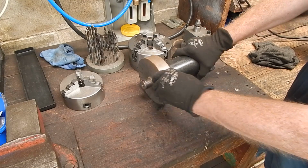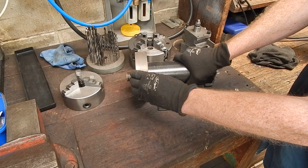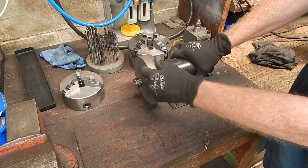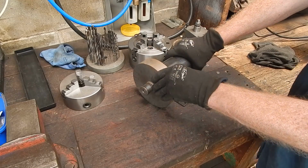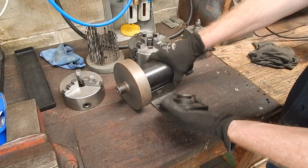And now the restriction on it, of course, is: is it too big for your chuck or too big for your lathe? You've got to obviously get one the right size. So one size doesn't fit all, and these come in a variety of different sizes. That's a big one. Here's a little one.